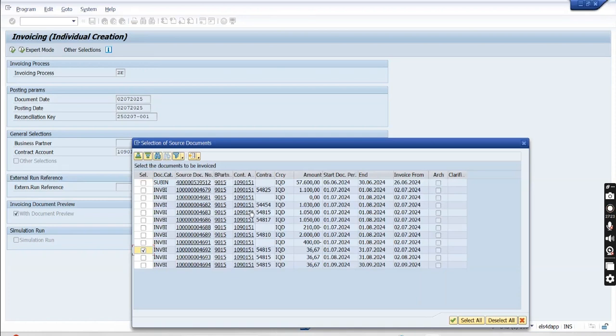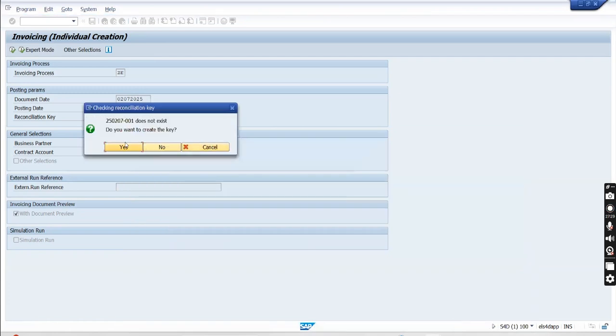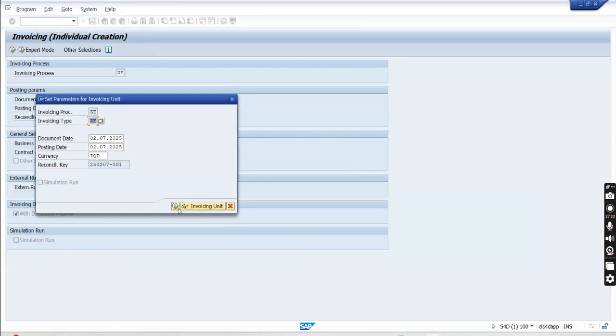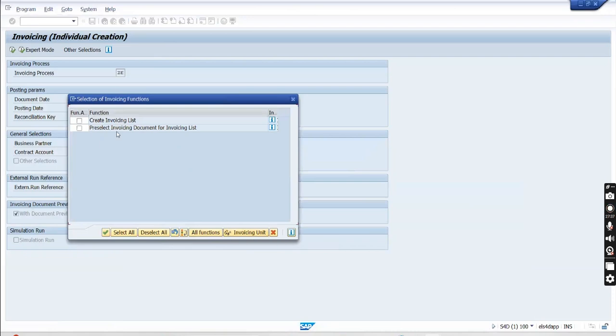Now once I generate the invoice, click on yes, the recon key is created, click on run invoicing. Now these two invoicing functions, remember yesterday I showed you that two invoicing functions were there, and we chose three, that is inactive can be activated in dialog. So there are three options.